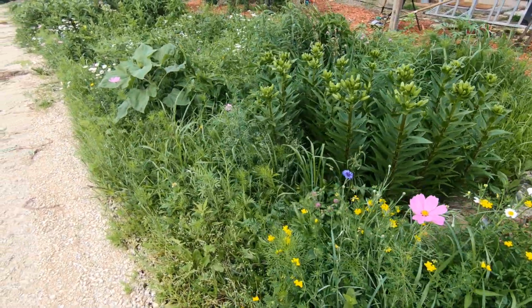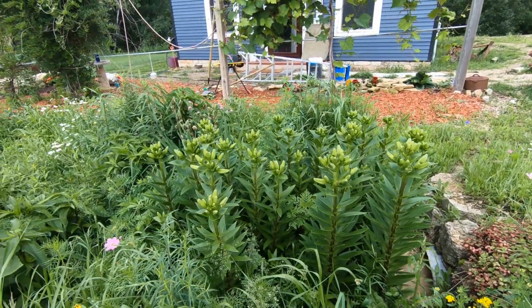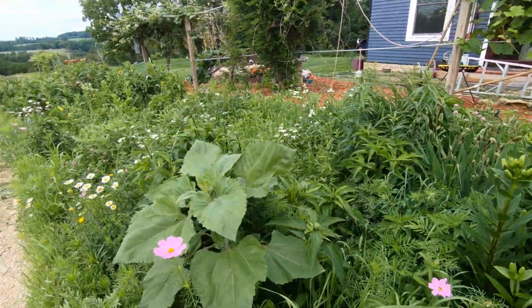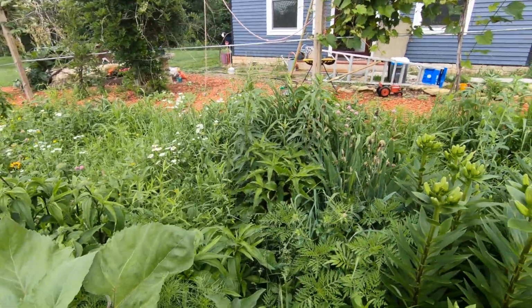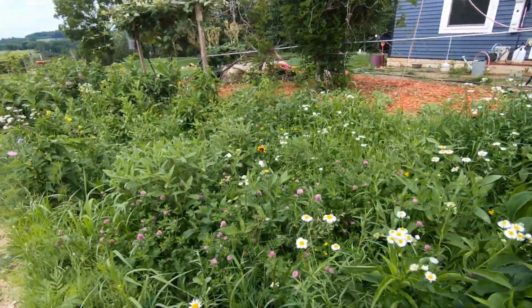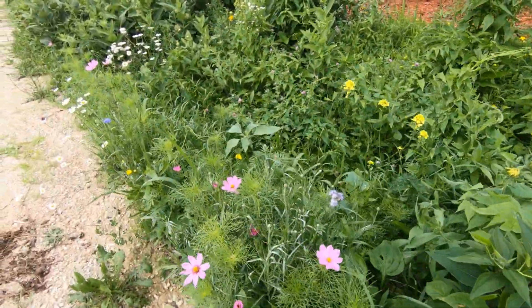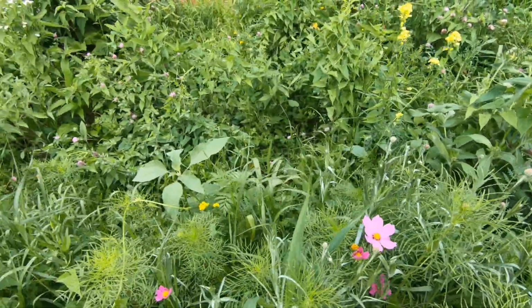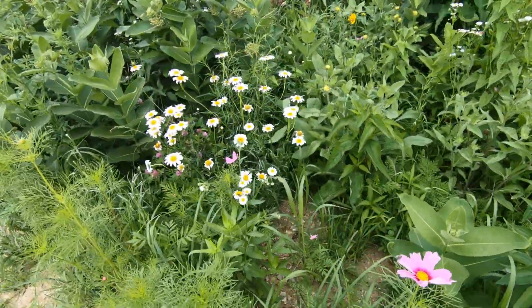And here is the ditch garden. These lilies are about to go. Tons of other stuff is as well. The cosmos and other stuff is just starting to go. Got a big old sunflower there. In the center there, we got some ragweed. Don't think I'll be able to get to it to pull it out. But there's zillions of little flowers in here that I don't even know what they are, like this here. And I think that's a bachelor button. Couldn't tell you for certain though.